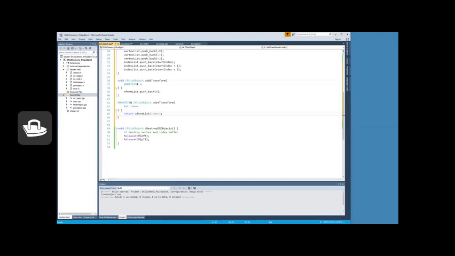Something else related to the transformations that would be useful is to get a composite transformation. In order to get a composite transformation, we have to compose or multiply all the matrices in the transform list together. So we start out with an identity matrix, and then we have a loop that goes through all the transformations in the list. In this case I'm using a range-based for loop. I'm taking the initial transformation, which is the identity, and multiplying it by the new one and then storing that in the composite.